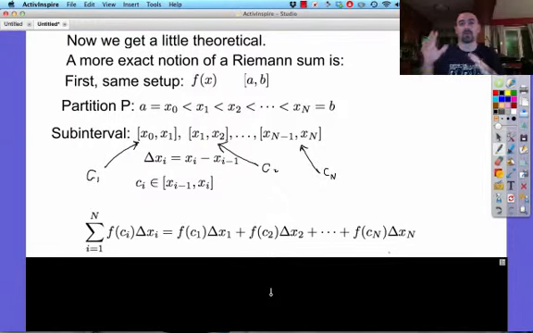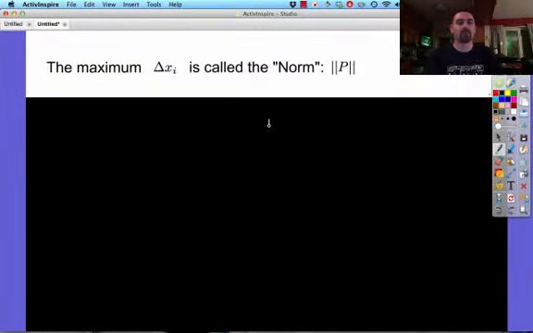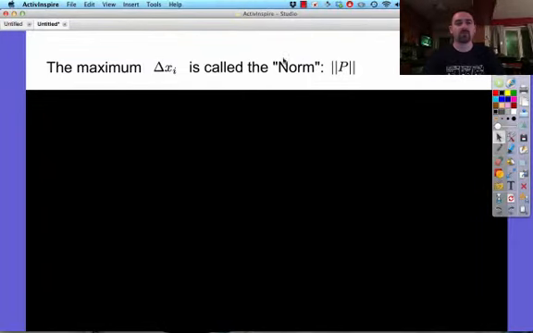Left endpoint, right endpoint, 3/4 point, wherever, and it doesn't have to be the same from interval to interval. Okay, this is the kind of thing that you would do in practice on a particular problem. Okay, this is not something where I'm going to say do this. This is a theoretical setup, okay, in order for us to develop some theory. So when you're thinking about, well, how am I going to use this in real life, Mr. Null? You're probably not going to use this explicitly in real life. Okay, this is to help us define what an integral is. Okay, so a little bit more notation, then we'll get to the heart and soul here.